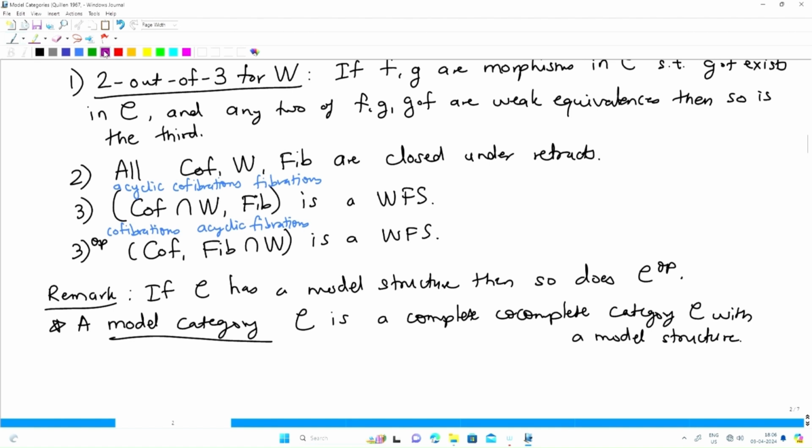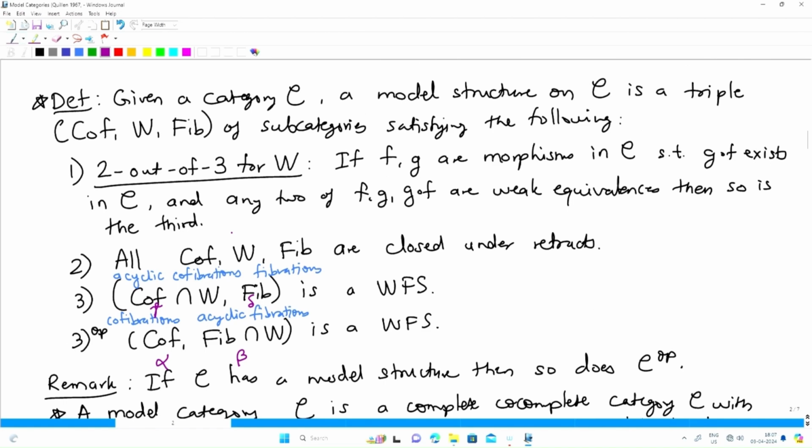Another piece of notation that I should give you is there are two functorial factorization systems. Functorial factorizations. So the alpha, beta and gamma and delta, they correspond to these four classes. If you ever see literature, then you will get these notations. So the data of a model structure actually consists of three subcategories with two functorial factorizations, such that you list out all the properties of it being weak factorization systems.